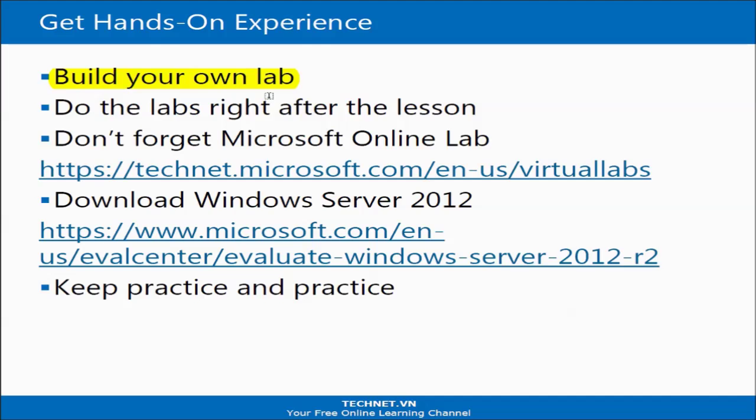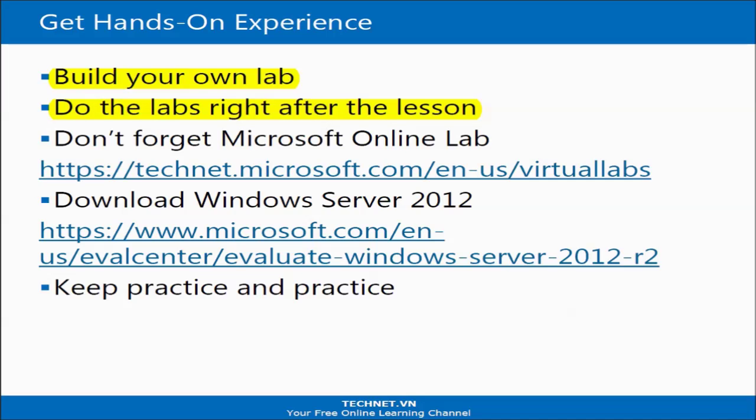servers, and keep in mind that there's lots of different ways we can do this. We can have a workstation with VMware Workstation. We can have a Windows 8 machine with Hyper-V. We can actually build our own little server, whether it's Hyper-V server or VMware. But you do want to have the availability of some hardware that you can actually do some of these lessons on. Now, whenever possible, do the labs at the same time I'm doing them. Go ahead and listen to what's taking place, and go ahead and do it as we step through.